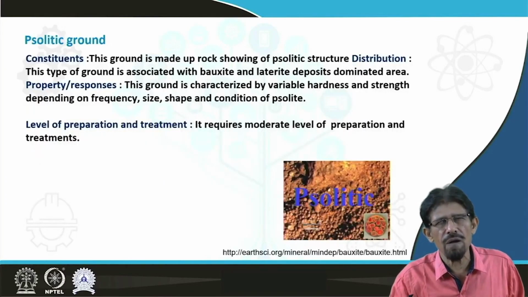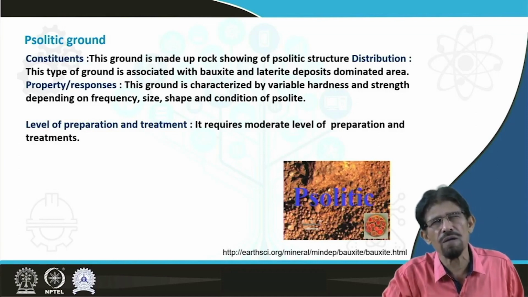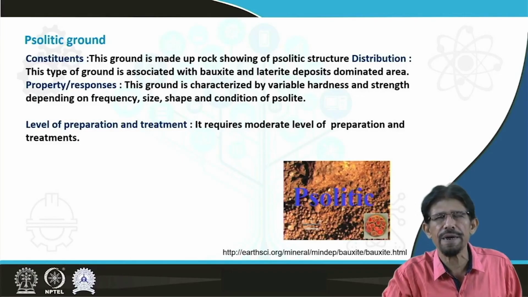Another type of ground we can say is the pyroclastic type of ground, and this type of ground we are going to encounter particularly in areas where we are going to see the bauxite and laterite. Some moorum also. This type of ground is showing differential hardness and strength depending on the frequency, size, shape and constituents of the pyroclasts. Therefore, in this case, we require a moderate level of preparation and treatment.